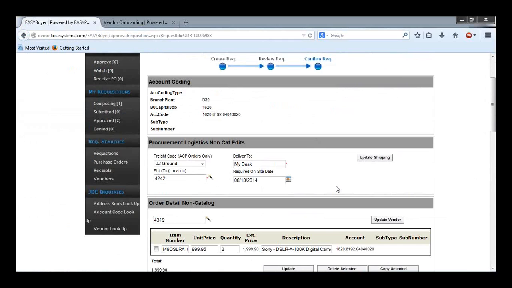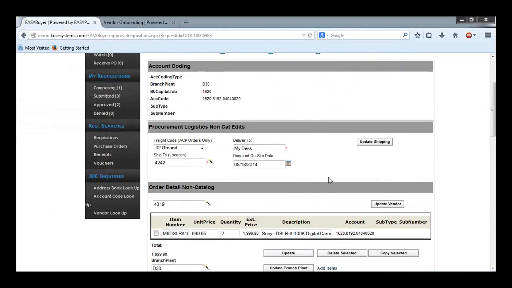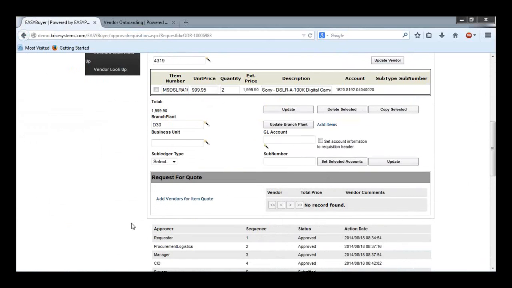Okay, so we are on the buyer screen now, and they do see a different approval screen. They have the ability to make an update to basically any part of the request, so this can be at any step. If you want the procurement team to be able to edit it, that can happen as well. But the thing we wanted to show you here was really the price bidding.